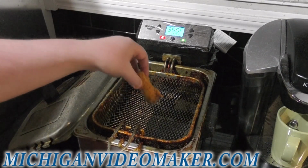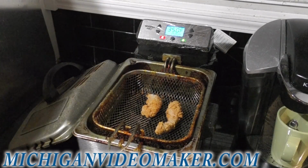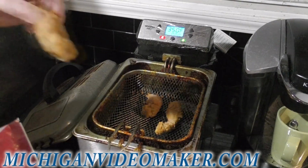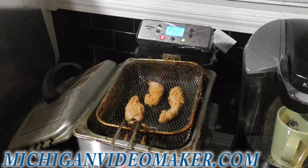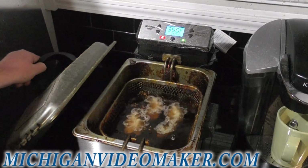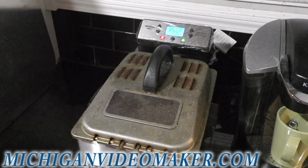So I'm just gonna put 3 chicken strips in here. Yeah, I could make them, but I'm not ready to change the deep fryer oil, because normally I bread them in flour, and the flour ruins the oil. So it's pretty simple how you deep fry these. Now let's cover them up real quick so we don't get grease everywhere.